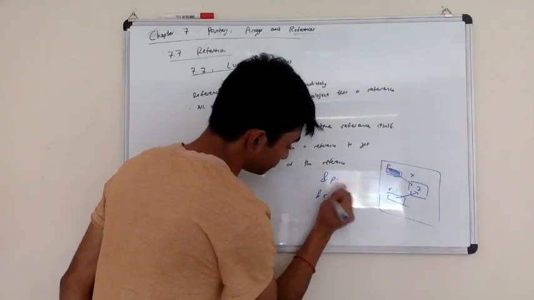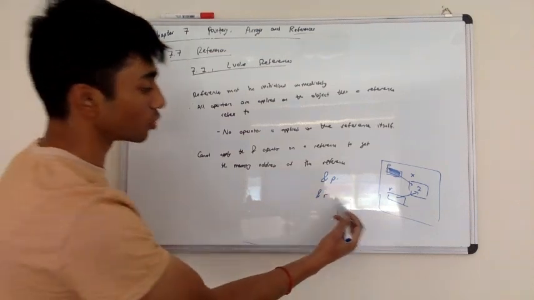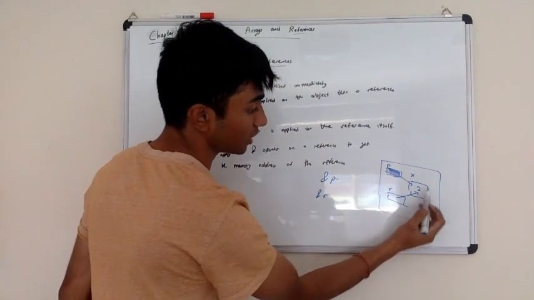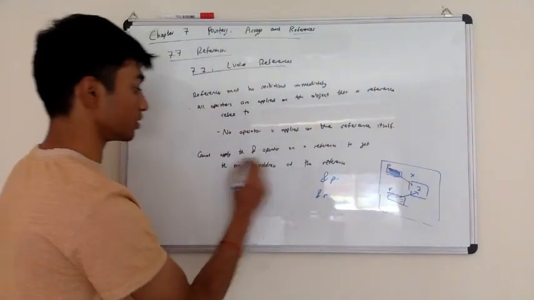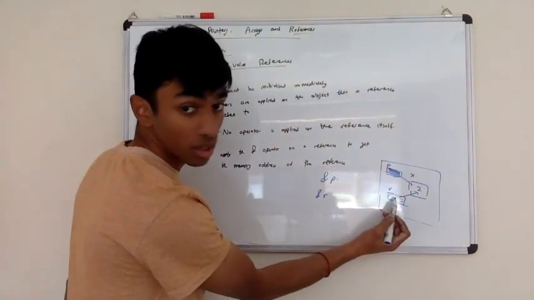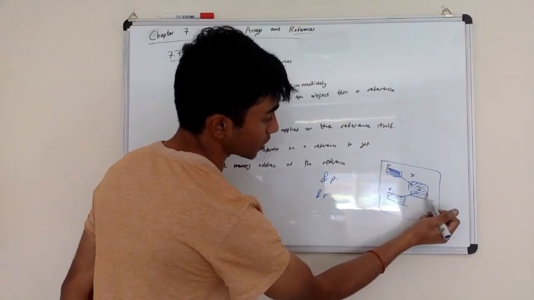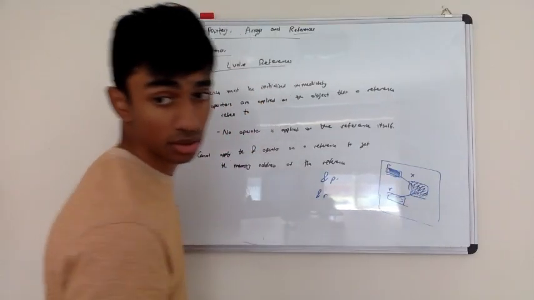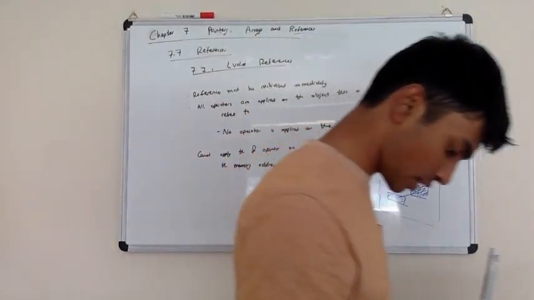However, ampersand r, remember, all operators are applied on the object that the reference is referring to. So if we do ampersand r, implicitly we actually look at the object. We will never obtain this address here. We can't do that. That's what this point is. We cannot apply the ampersand operator to get the memory address of the reference. There is a memory address here, but we can't know what it is. If we do this, ampersand r, it will get the memory address of the two. Always. Right? Because operators are applied on the object that references refer to.